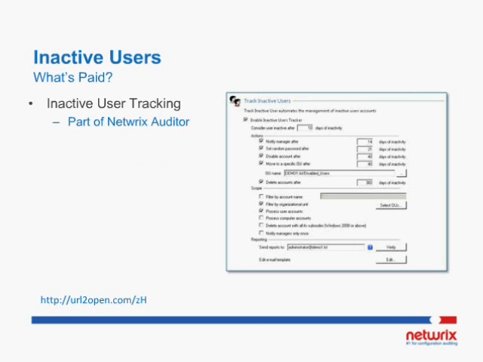Again, you can point this at different organizational units and configure it differently for different OUs. So if you have, say, a temporary employees OU, you might consider them to be inactive after, say, 5 days rather than, say, 20, because temporary employees are not normally known for taking long vacations. You can definitely set up different options, just like you can through the password alerting mechanism, and set up different criteria for different organizational units, which is kind of handy. Beyond user accounts, it also helps you track down machine accounts. So very important in keeping the directory clean.